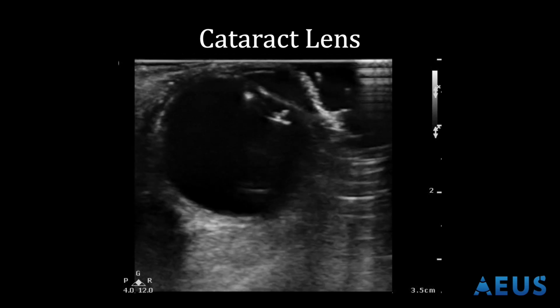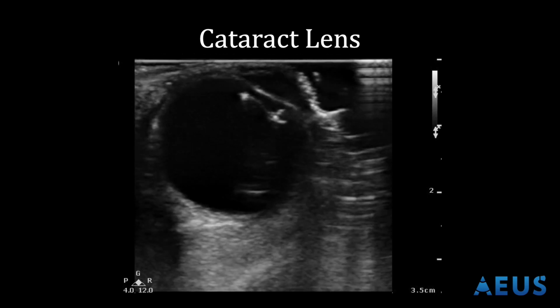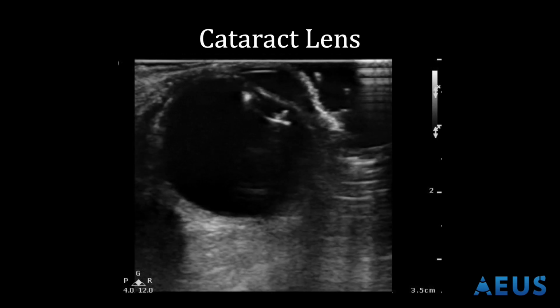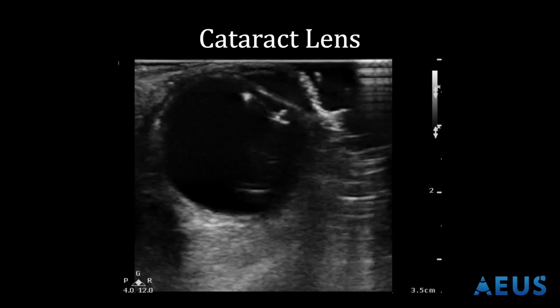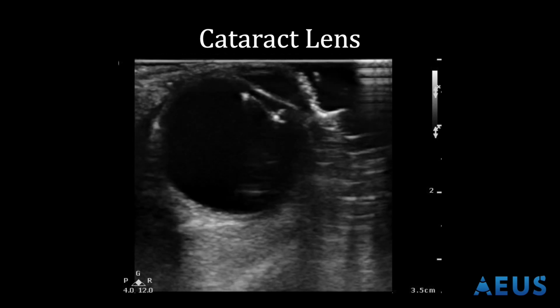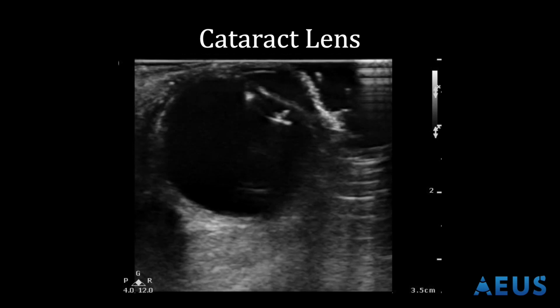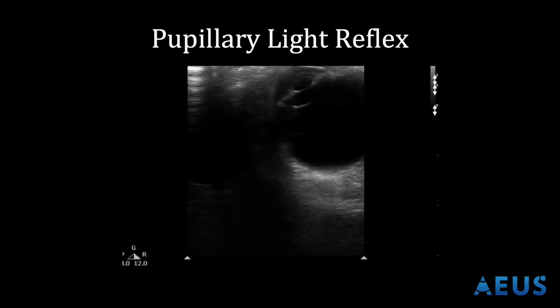A foreign body that can be normal within the eye is a cataract lens, which appears more linear than a normal lens, with two bright hyperechoic areas on the ends. This is important to note as a post-surgical variant, and as with a normal lens, it can also dislocate or sublux. The pupillary reflex can also be evaluated on POCUS.